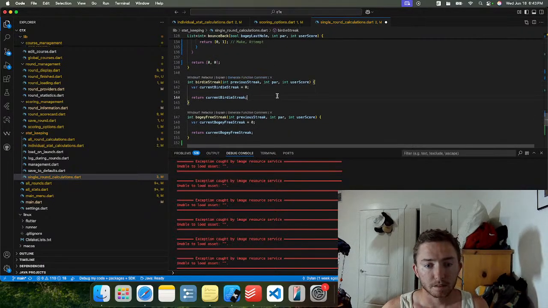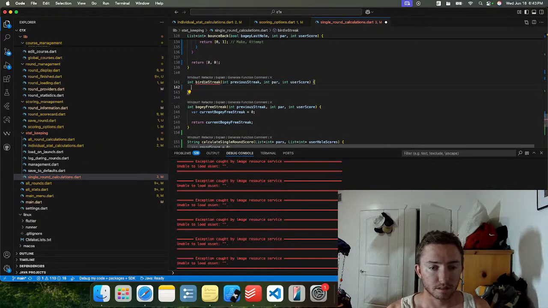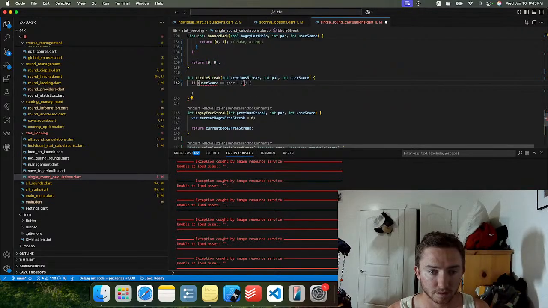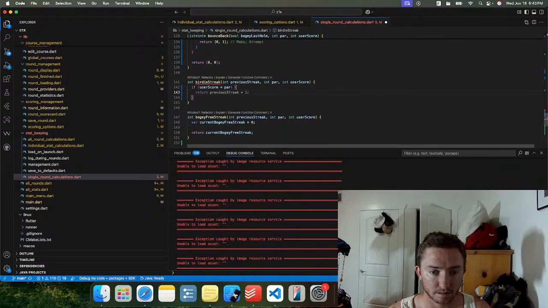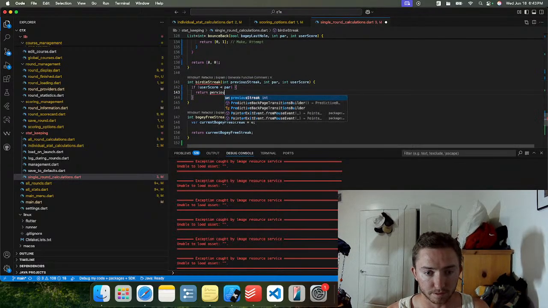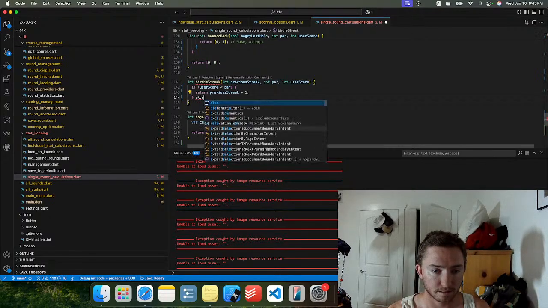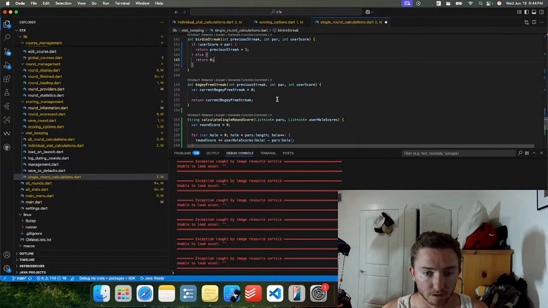Okay. Birdie streak. All right, this will be easy. So if user score is less than par, return previous streak plus 1. If it's not, return 0. This should be just as easy.